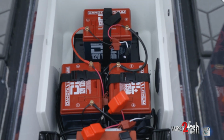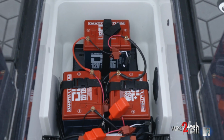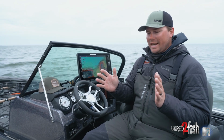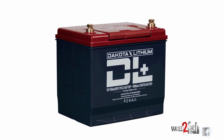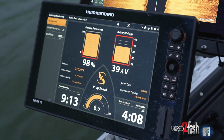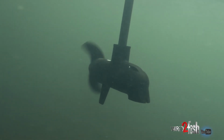And then as far as my starting battery and my trolling motor batteries, they are the Dakota Lithium 12 volt 135s. Now this is a super small little battery. It's a Group 24 size, and this thing packs an incredible punch, 135 amp hour. And again, these are internally heated. And then I'm going to have tons of trolling motor juice. I've gone multiple days on my 135s, even fishing muskies, and at a high rate of speed, pushing the boat down a shoreline at 1.5 to 2 miles an hour.